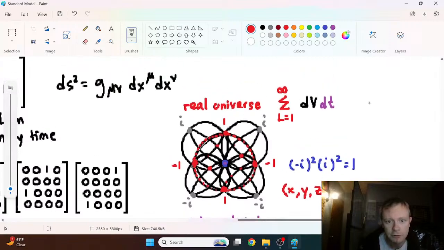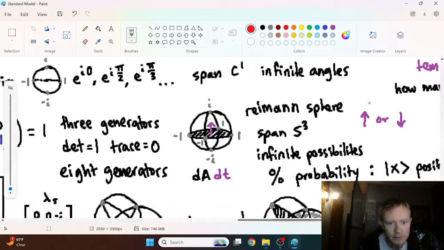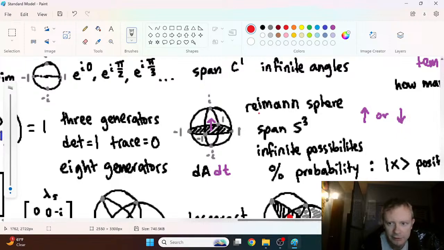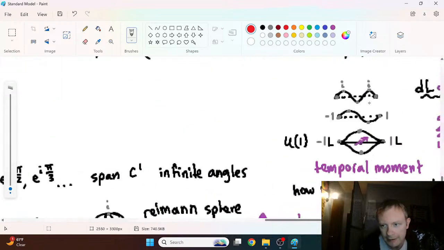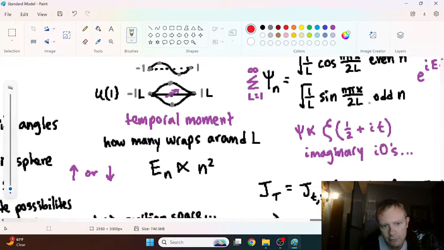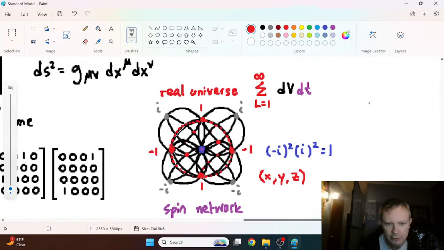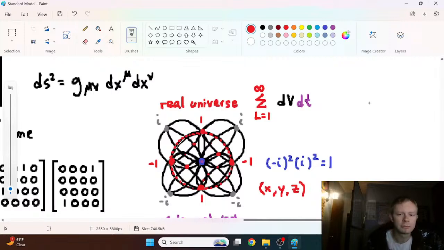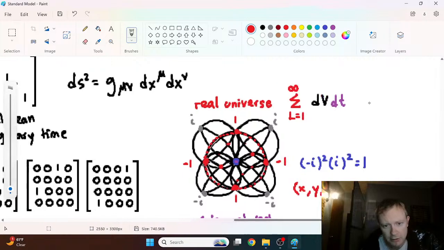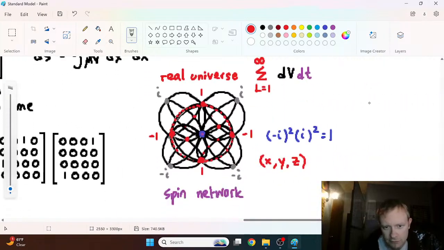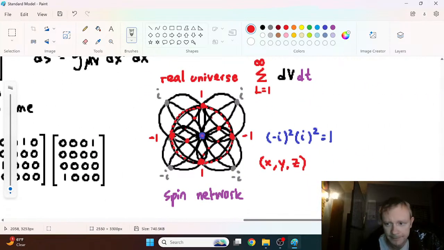And of course, just recall that each one of these little areas, each one of these little L's that we have, these loops, they have a little temporal moment. This is where I'm getting a little bit stuck: how we're going to align the temporal moments with, say, the gravitational field or something, so we can develop this quantum gravity model a little further.